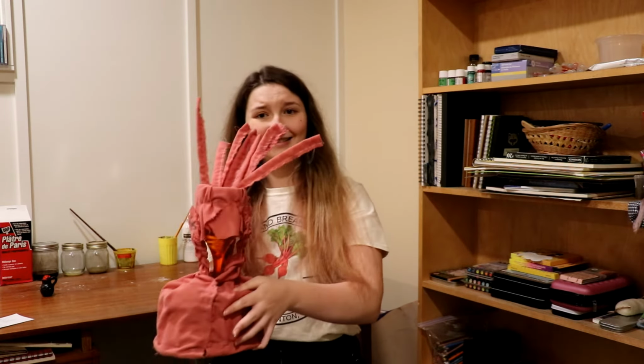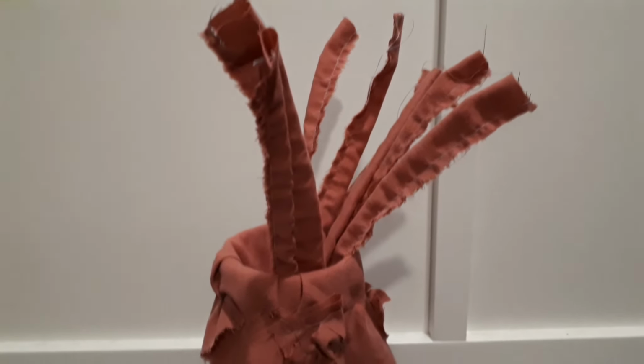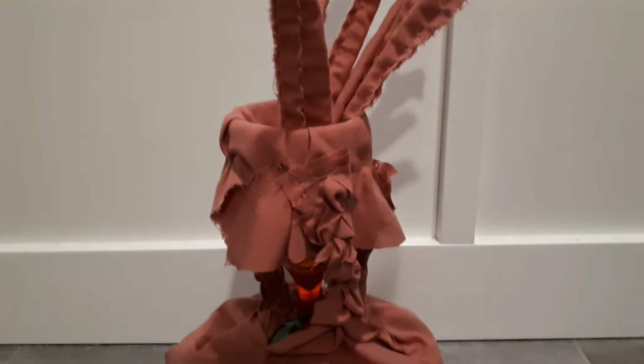The first proper sculpture that we made was a strange one, to say the least. We had to get a piece of fabric. So I went to the thrift store and got a bed sheet, and we had to wrap different objects in this fabric and create different forms and shapes. So here is what I made. This thing. So yeah, this is definitely not something that's gonna be in a gallery anytime soon, but I had a lot of fun making this.